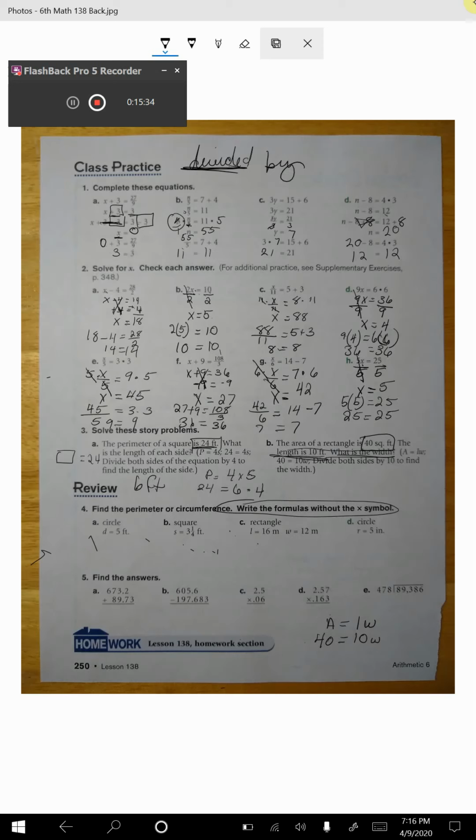So we just have 40 over here, so leave it for a moment. We want to get W by itself. So divide that 10 by itself to get rid of it. And then divide the 40 by 10. And you can see that 40 divided by 10 is 4. So the width of our rectangle is 4 feet. Pretty cool, huh? All right. I think I can leave the rest to you. Good luck on the rest of this.